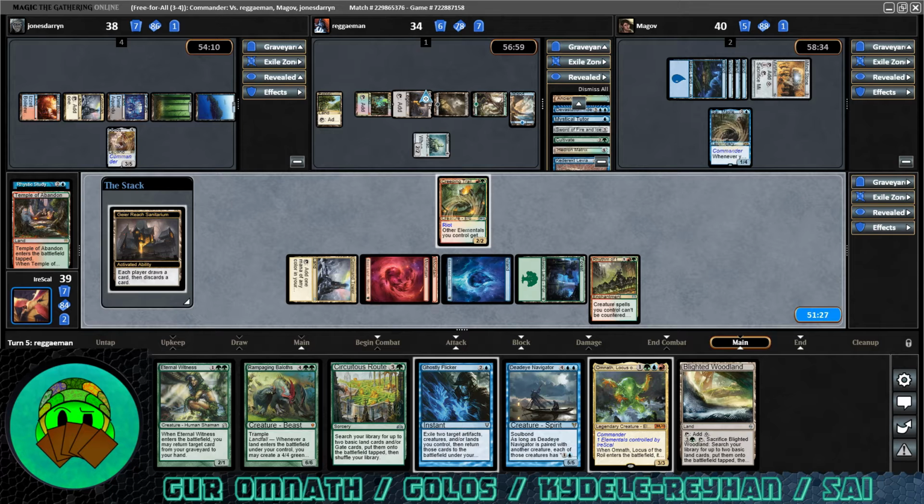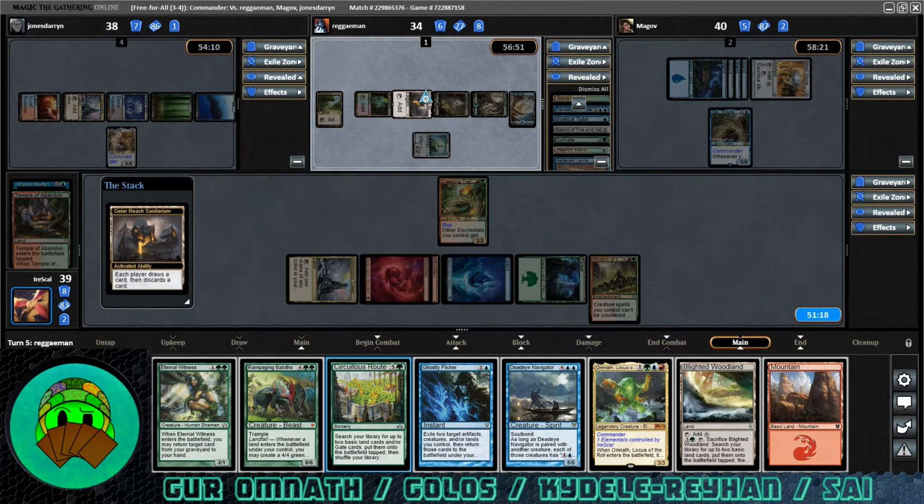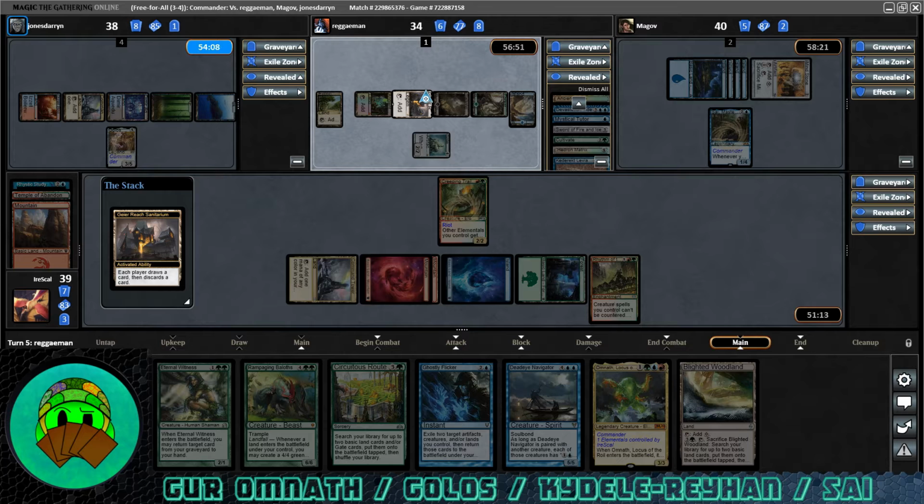Gary Sanitarium, we each will draw and discard a card. Alright, we draw a Mountain. What do we want to discard? I'll probably discard the Mountain. I do have some cards in the deck that care about dead lands.